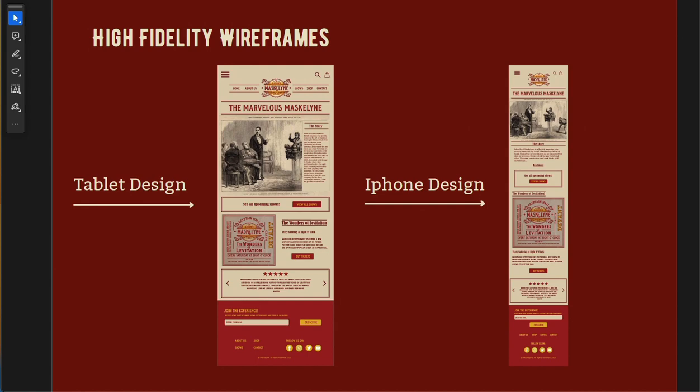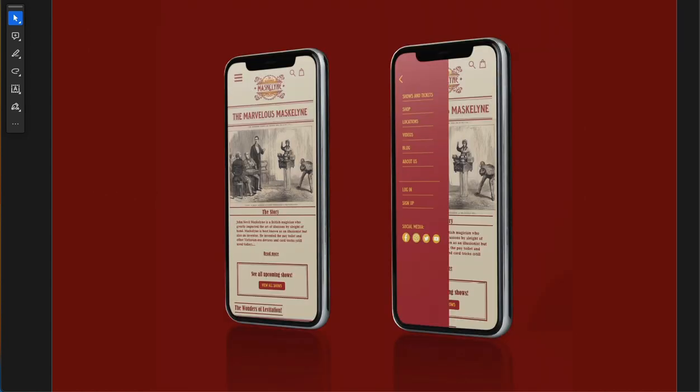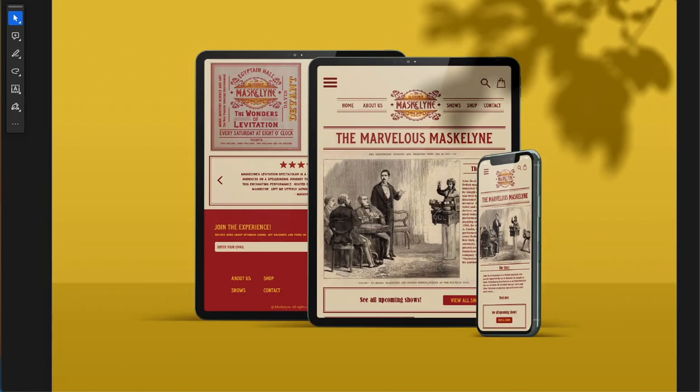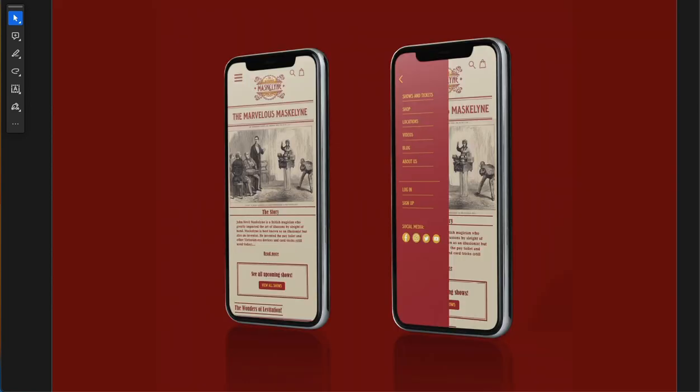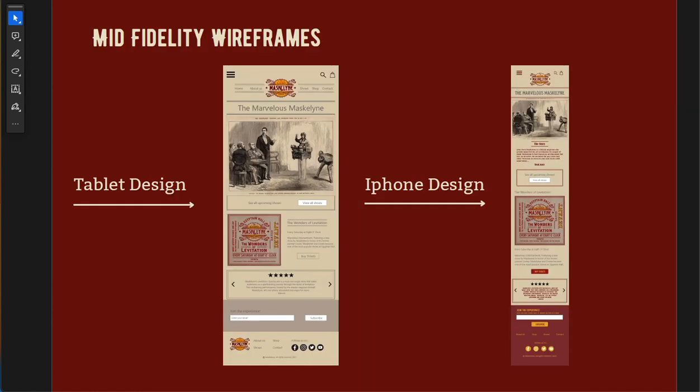These are the high fidelity designs, really pretty. And we've got our mock-up. Gorgeous. And the tablet next to the phone mock-up is really beautiful as well. Okay, so let's go back and look at the site.